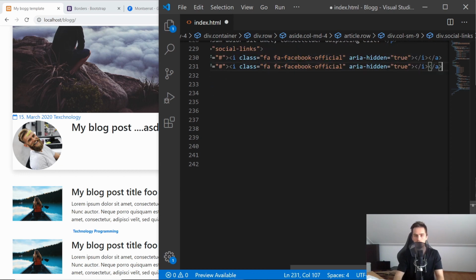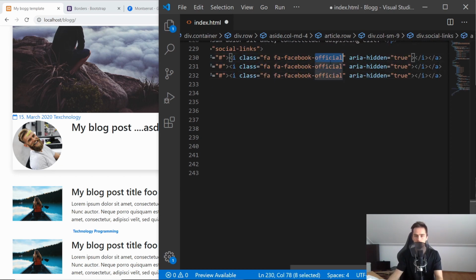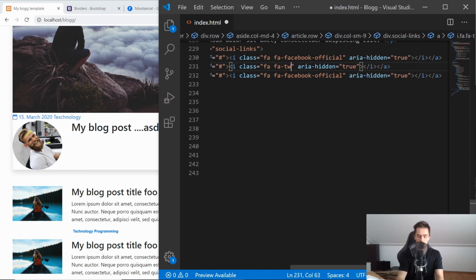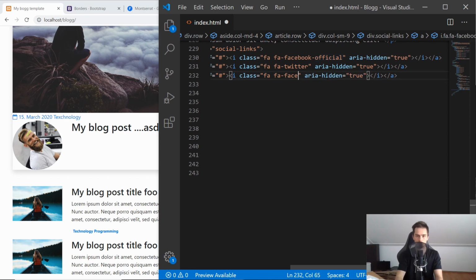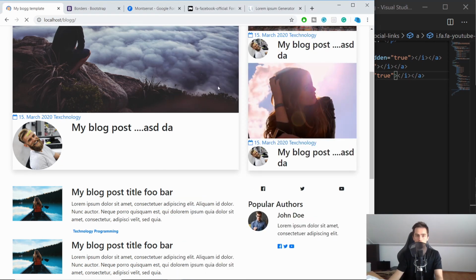So Facebook, Twitter, and YouTube. So inside here, let's change this one to Twitter, and this one to YouTube Play. So FA YouTube Play. If you want to use different icons, feel free to search for them on the Font Awesome page, and feel free to use those. Yeah, there we have it. So yeah, it looks kind of cool.